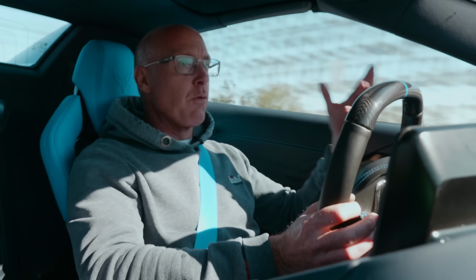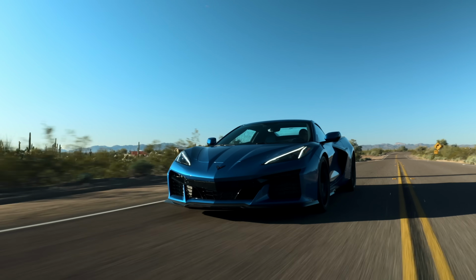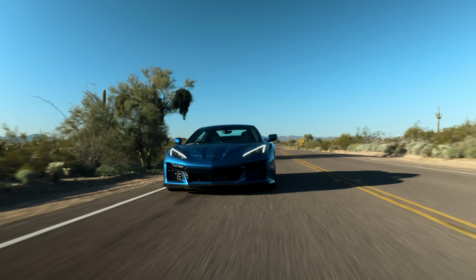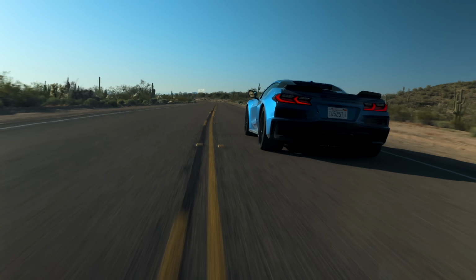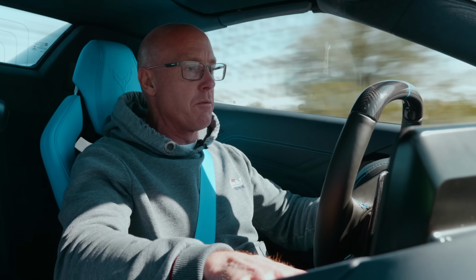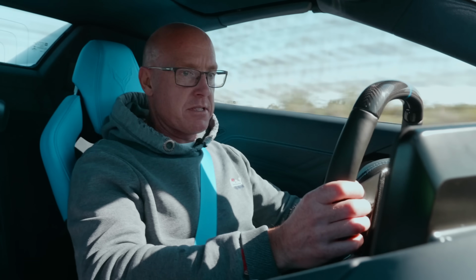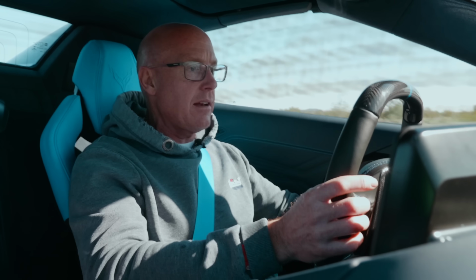So what are we dealing with here? Well, in the most obvious terms possible, it's 670 horsepower at 8,400 RPM. And I don't care what you say, that is an enormous amount of power. It's more potent than the McLaren F1's V12. It's a mega engine, but you've got to have it in the right mode because it likes to get ramped up into things, and there's a little Z button here that allows you to select your mode. So let's get it all popped up, engine sound and all the rest of it.